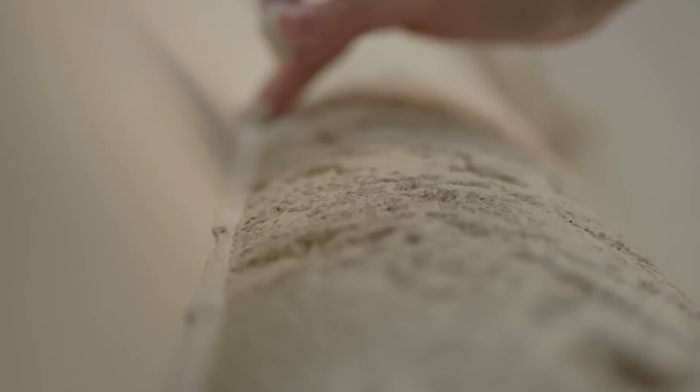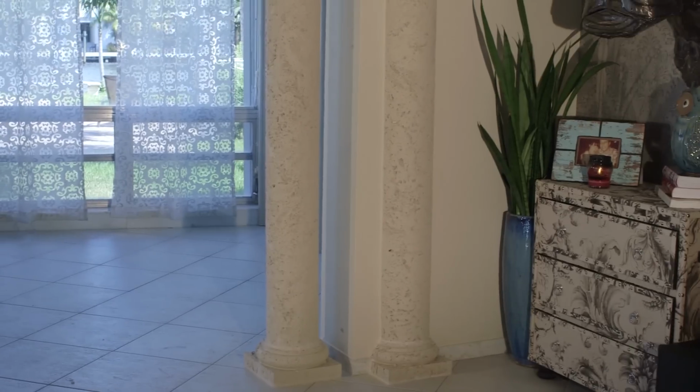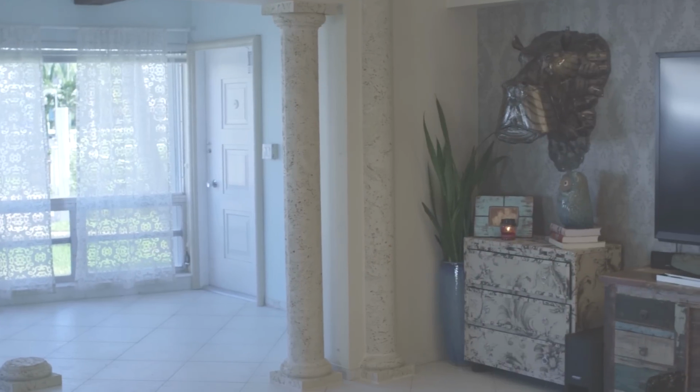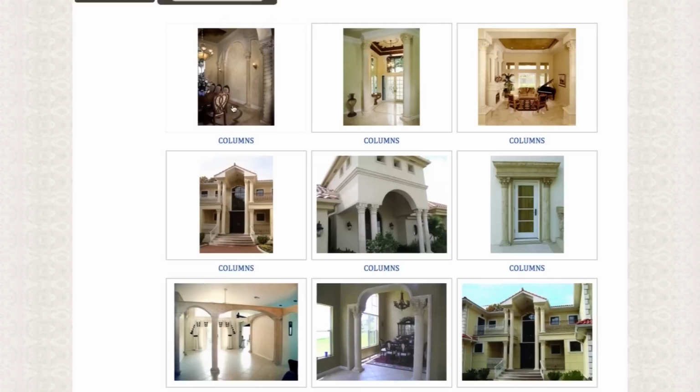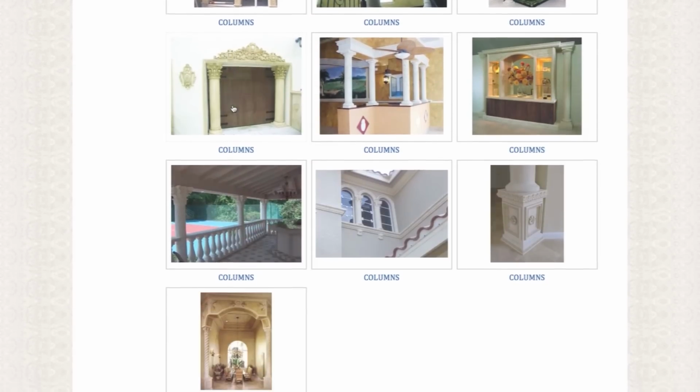It's also recommended using a heavy-duty glue, PL400. Grout the cap and base seam to the floor and ceiling, along with a place where the caps and bases meet. Visit By4 Columns Photo Gallery to help you with a variety of interior and exterior design ideas.